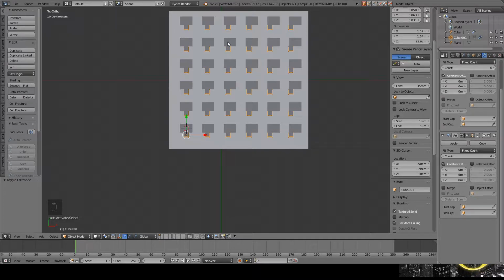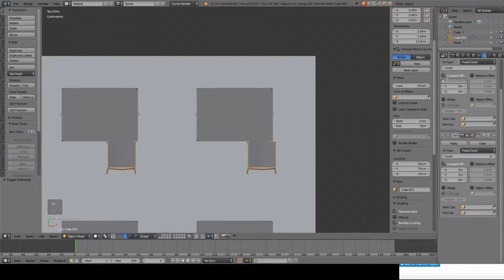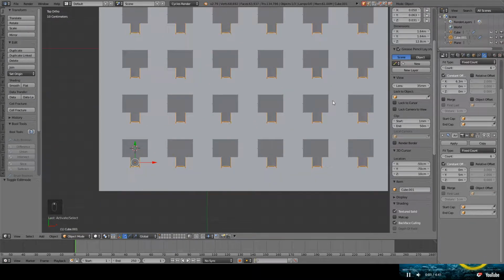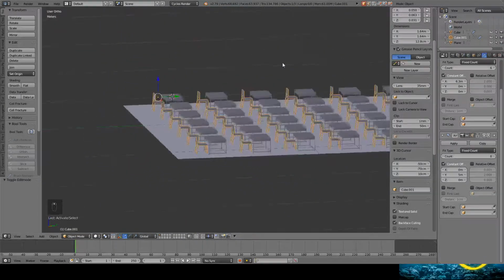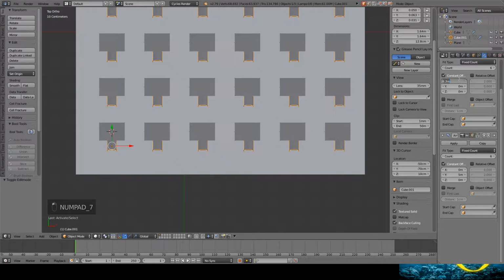They are aligned on the y-axis, but not on the x. So I can just try some random numbers, see if I can find one that works. 6.3. 6.3 works perfectly. It's not right in the middle.